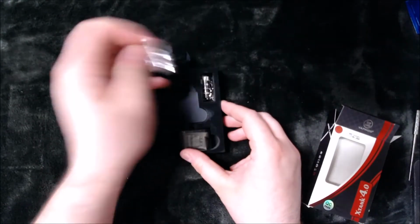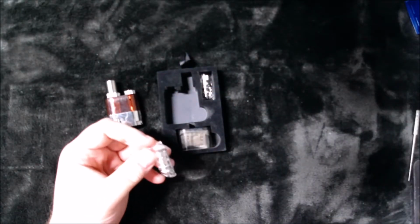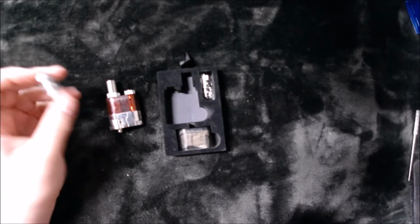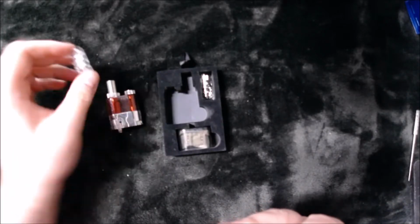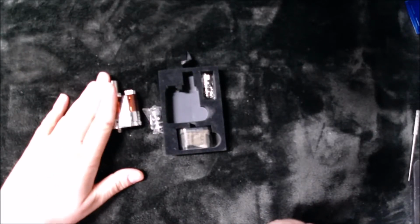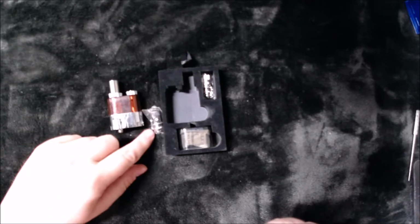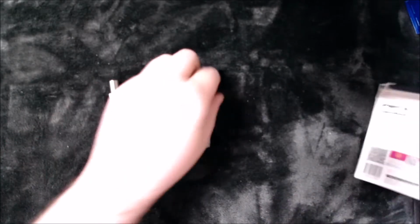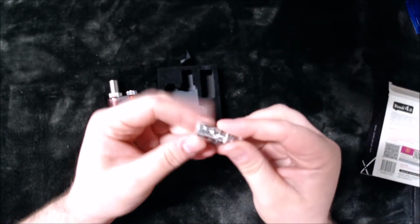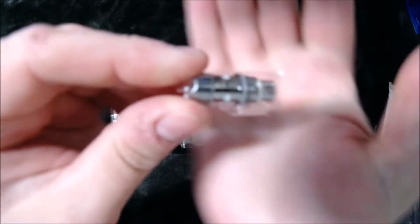Tank, 2 spare coils. You get 3 coils. You get a 0.6 ohm pre-installed, and then you get a 0.2 standard and a 0.2 nickel coil. Now these are printed on the side of it, like on this one. I'm not sure how well you can see that.